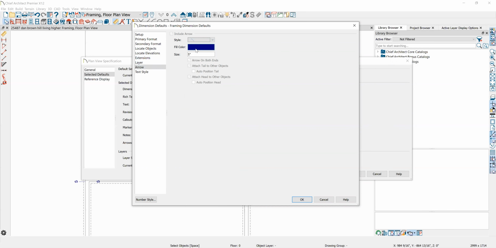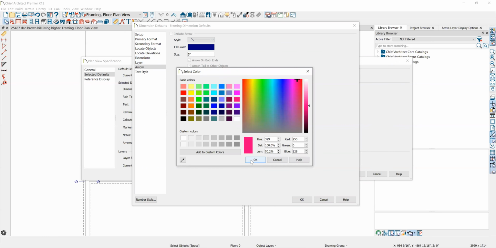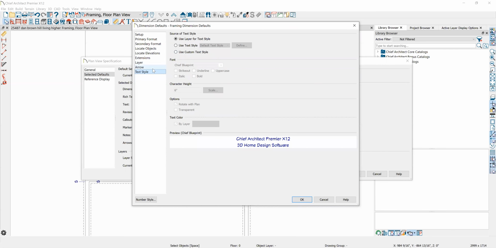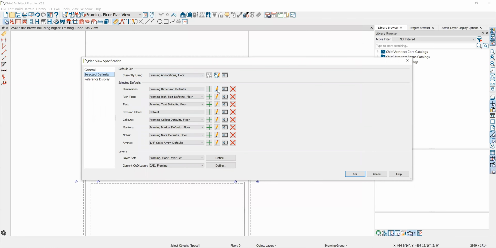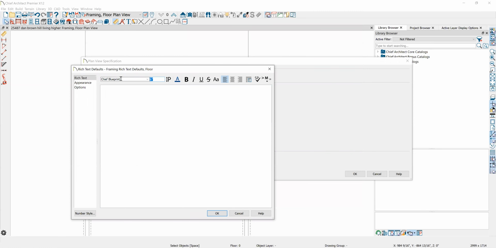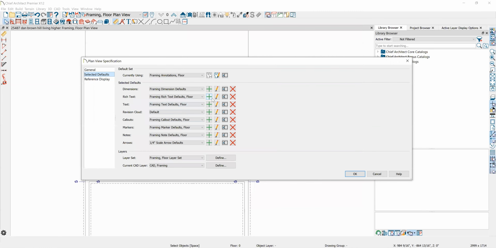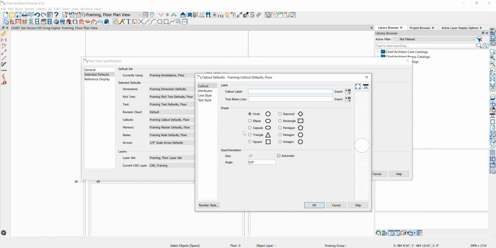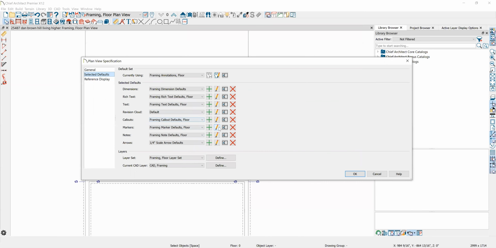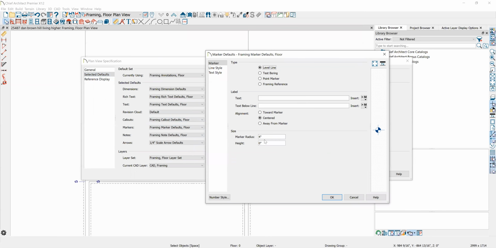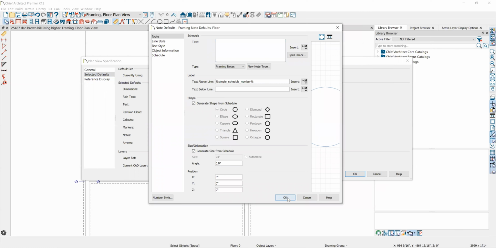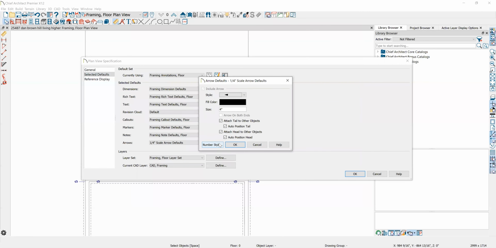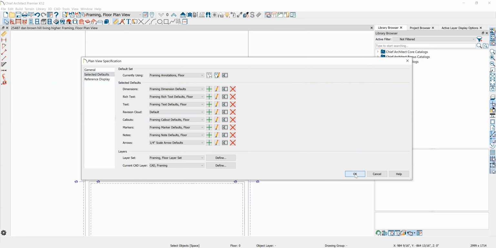You get the idea. I mean, it's the same thing over and over again. I'm just doing it. So for the repetition, let's check the rich text. It's at 6. Let's change it to 4. Hit OK. That's fine. Callouts. Let's check our callouts. Those are good. Our markers at 4. Perfect. Notes are fine. 4 inch. Okay, cool. That one's done.